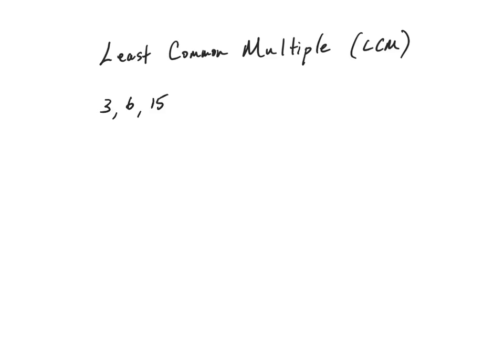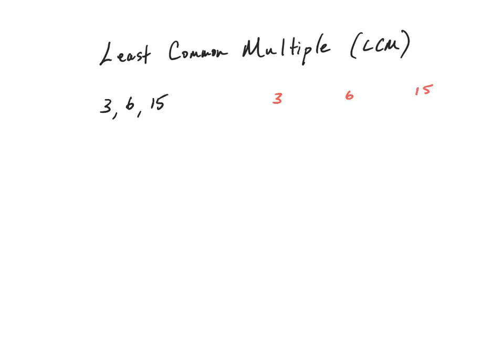When I'm looking for the least common multiple, I simply start listing the multiples of each of these numbers, which means I'm going to skip count by those numbers. I always start with my largest one, and I just do a few multiples at a time. What I'm looking for is multiples that they have in common. So I want to find a number that is on all three lists. When I find a number that is on two lists, obviously then I can check my third list for that number. And if it's not there, then I just have to keep going on all three lists.